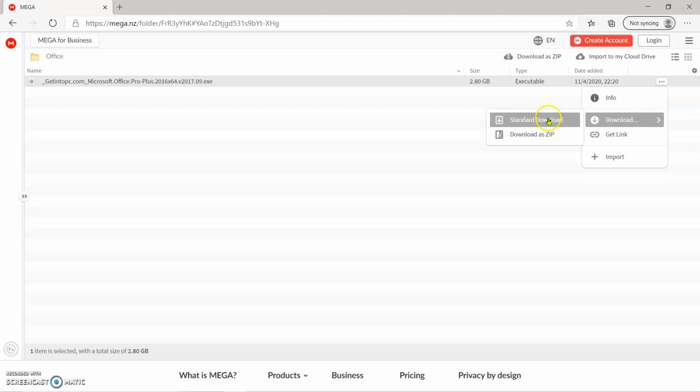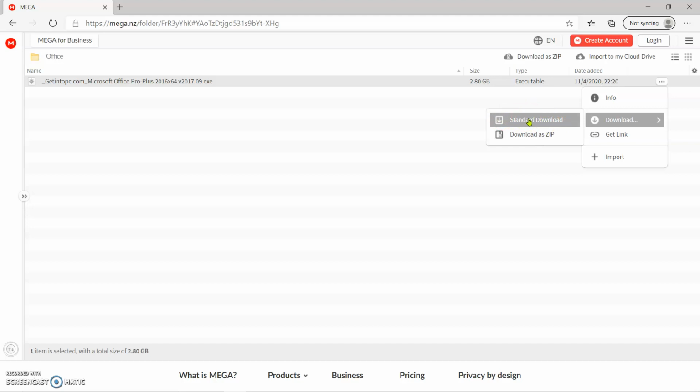Why you choose standard? It's because le setup lena executable. Okay, executable. So if you can download even a zip file, but it is a zip and then for the folder a zip. And then before you install this app, you'll have to unzip the folder. But if you download the standard it will be easy for you to execute.